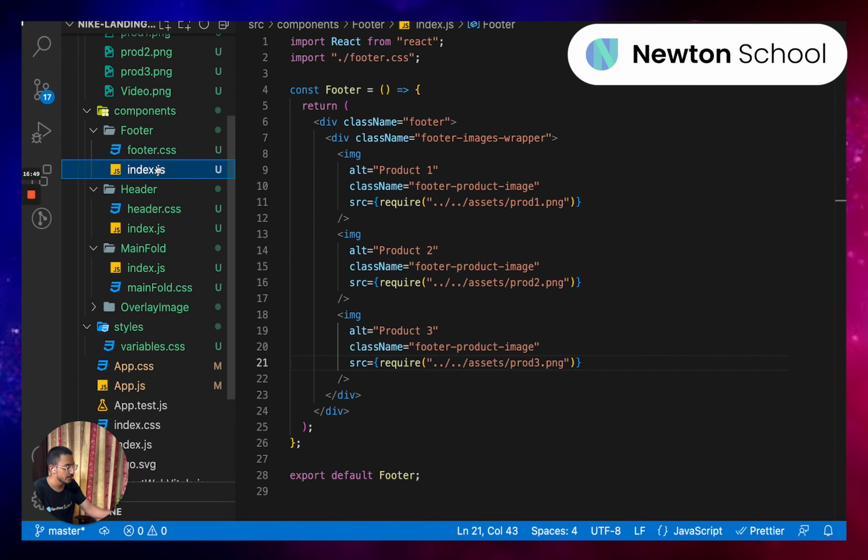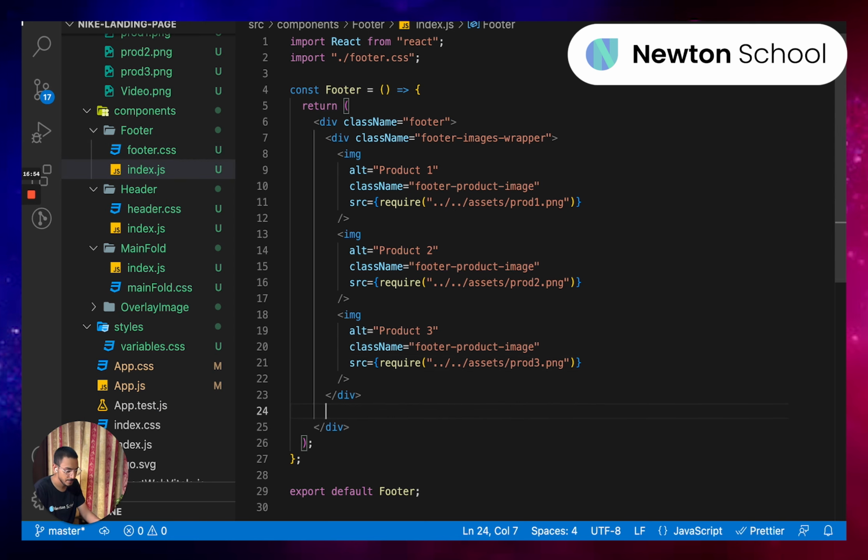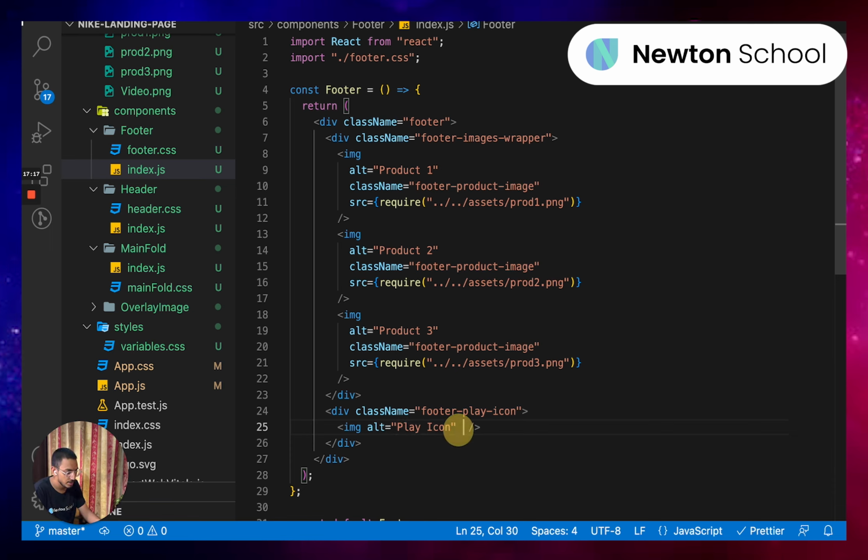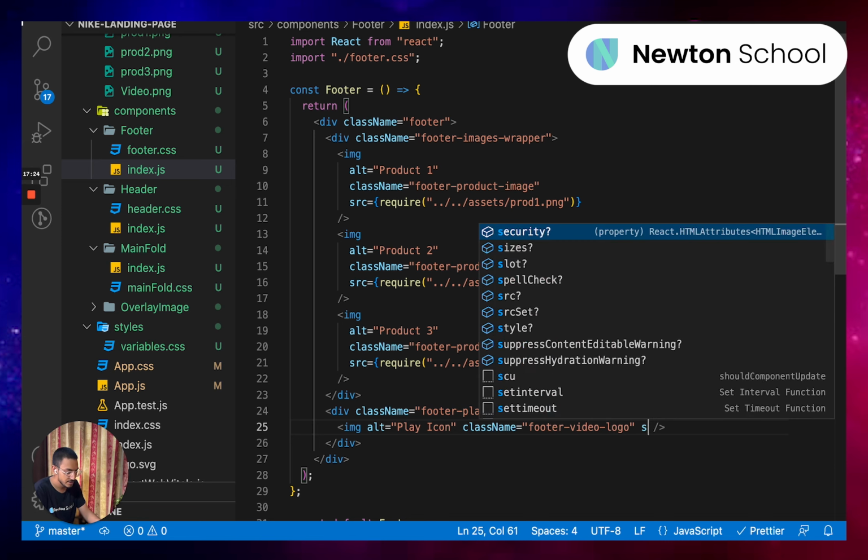So for this, I'll go to my footer index file, and here I will create a div to enclose the play icon, and I'll give it a class name of footer play icon. Now in this play icon, I just need an image. So I'll say image, and I'll give it first of all the alt text, which will be play icon, and then I'll give it a class name of footer video logo, and then finally I'll give this the source.